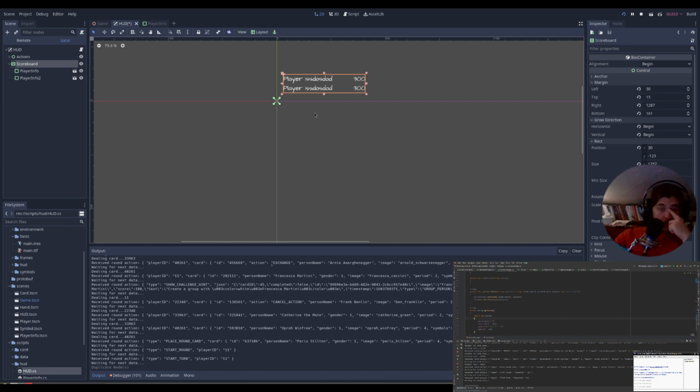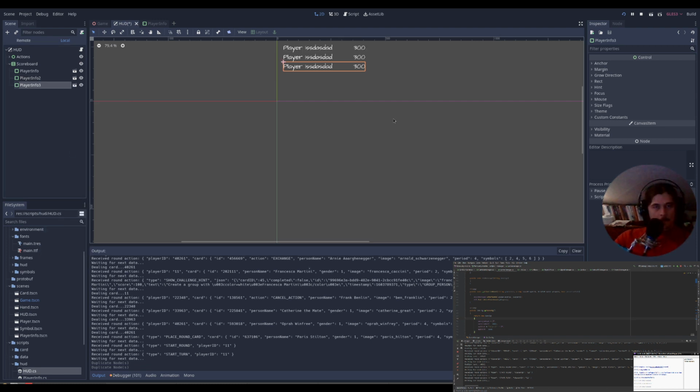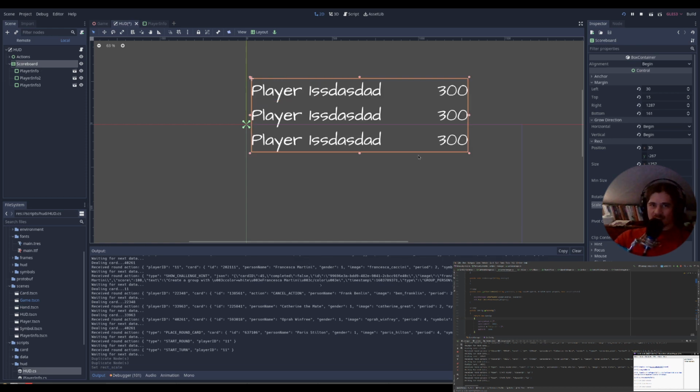Are you kidding me? I hope it doesn't have to do anything with the scaling.